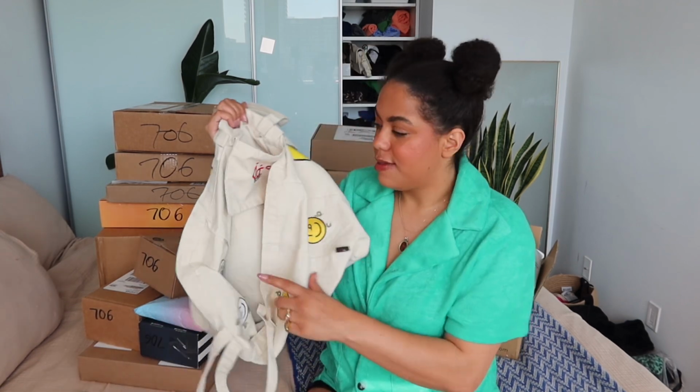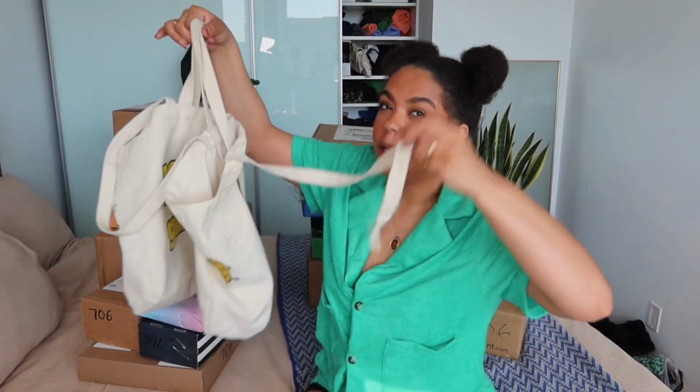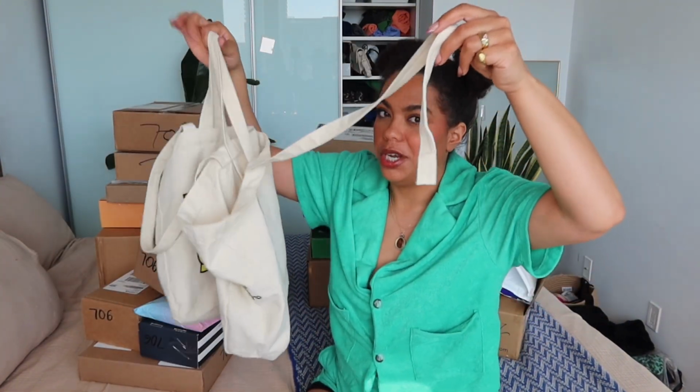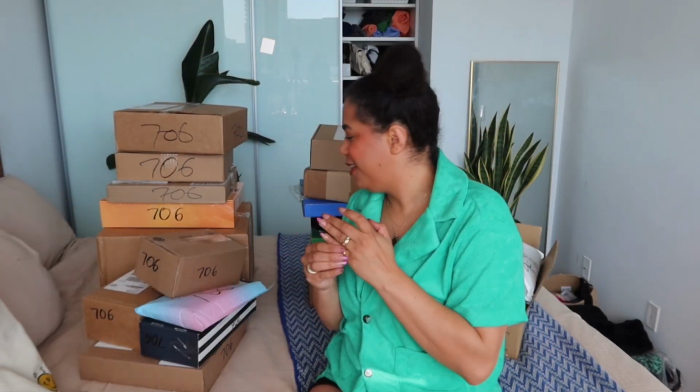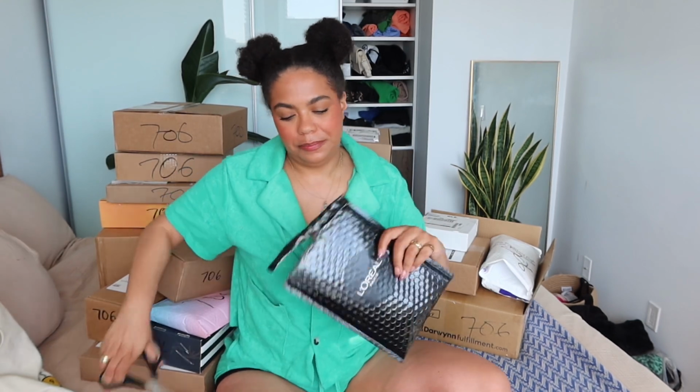And she just came out with a new one that has a laptop sleeve in there, so I'll link it down below. It is just so good for grocery shopping. It's so cute, and I've used it a lot, like 2 years straight stuffing stuff in here, so don't be nervous about the break. That's me. I was about to just cut this, but I think I want to, no, it's not big enough. I was going to say I wanted to reuse this, but it won't work.